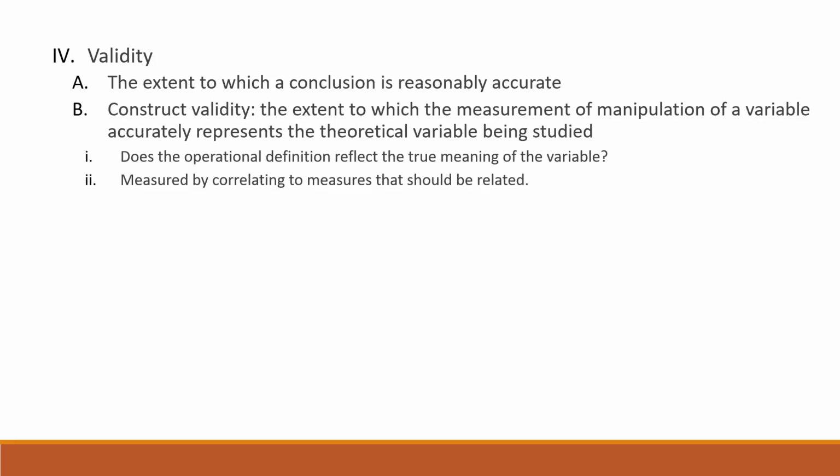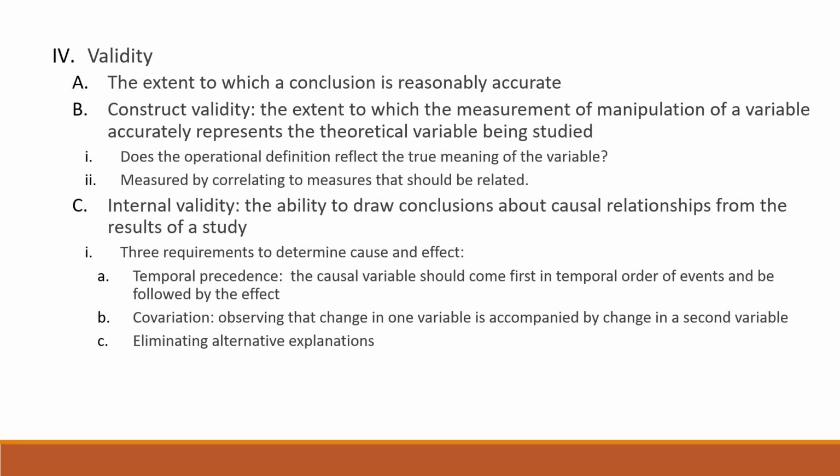If I give a questionnaire of people's opinions on different fruits and say it's an IQ test, it probably doesn't have good construct validity because that isn't my definition of intelligence to start with. We measure construct validity by seeing if it is correlated to other things that it should be correlated to. If we are measuring intelligence, is it related to education level, income, occupation? If not, we might not be getting at intelligence.